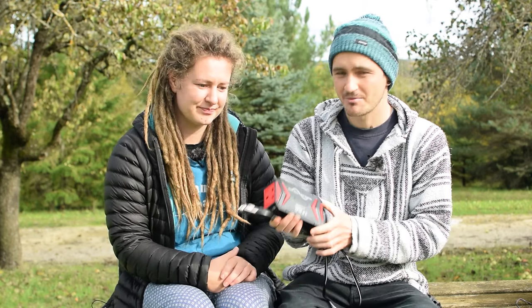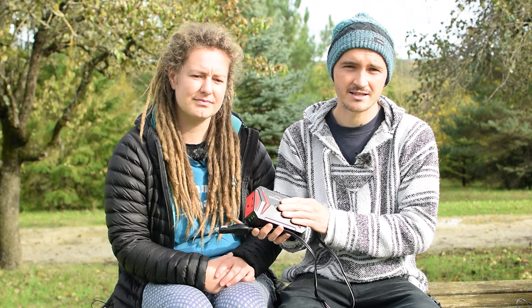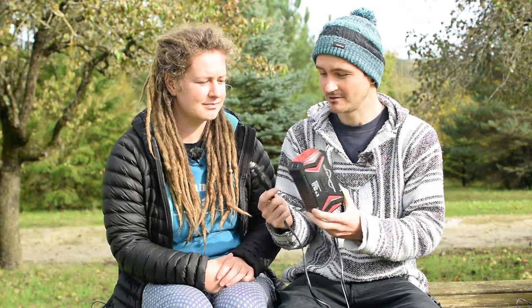This is primarily used to charge our laptop, and also charges our rechargeable batteries. Sometimes we charge our phones and camera batteries off of it too, but primarily this is for the laptop. We don't choose to power the smaller devices because you lose power when going from 12 volt and it's just a bit of a waste of energy, so we try to be as efficient as possible. With it being pure sine wave, it means it can charge the delicate laptop without a problem. I was skeptical at first because this is one of the cheaper options, but it's actually worked really well. It's easy to stow away and it just works.